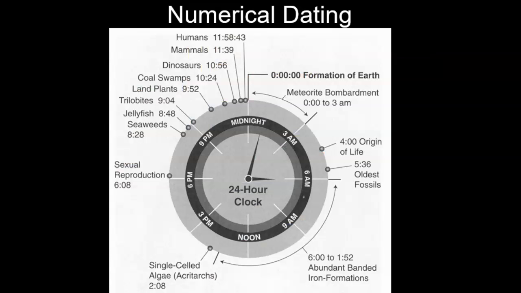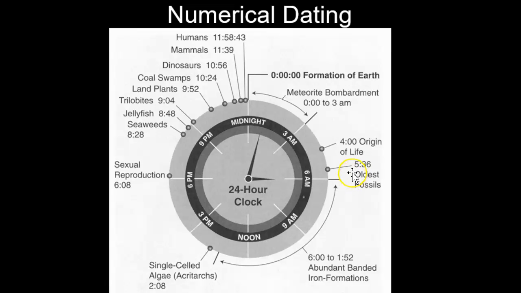So, as an easy way to follow along with Earth's major events, this diagram right here relates the different events that have occurred in the past 4.6 billion years, as if they had all occurred in the last day. So we see that the whole Hadean eon, pretty much right here, was filled with bombardment of meteorites, and at this time the protocrust was probably forming, during the first 3 hours of the day. The first origin of life with stromatolites, which are mats of cyanobacteria, happened about 4 a.m. The oldest fossils were preserved about 5:36 a.m.